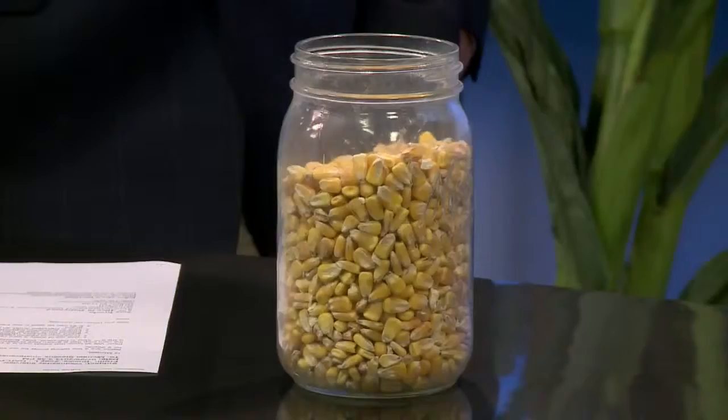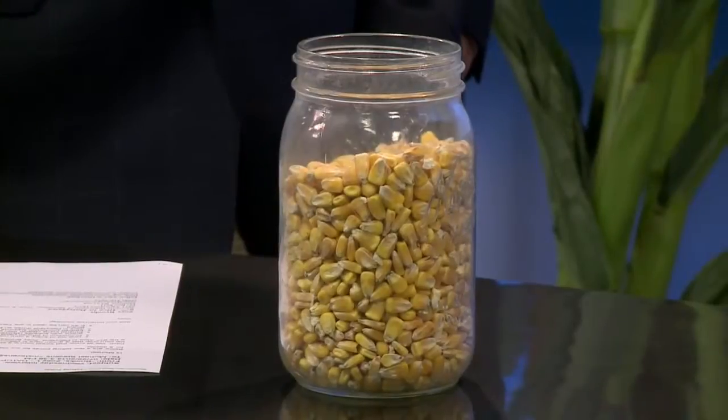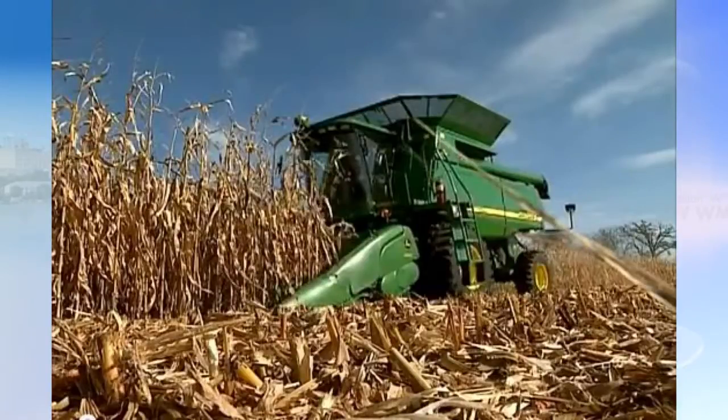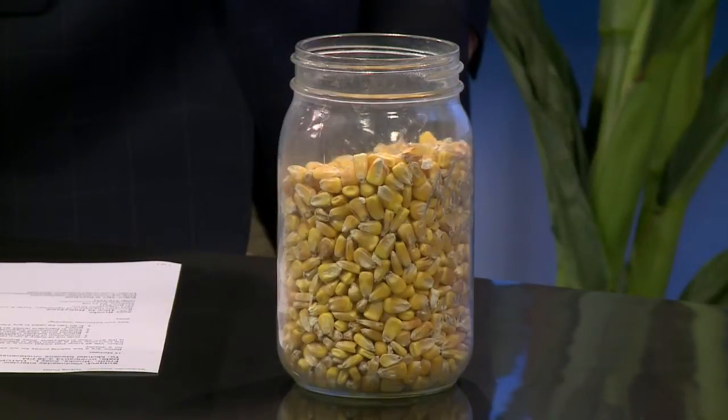And actually, 1 out of every 4 corn rows grown in Wisconsin is made into ethanol. So it's a huge industry for Wisconsin agriculture. But this corn doesn't just yield ethanol when it's produced. It also yields feed in the form of dried distillers grains with solubles. You might have heard them called DDGs. And that is a protein-rich feedstuff that is also used to feed our livestock. So each bushel of corn, which is 56 pounds, yields 2.8 gallons of ethanol. Wow. And 17.5 pounds of DDGs in addition to the fuel.